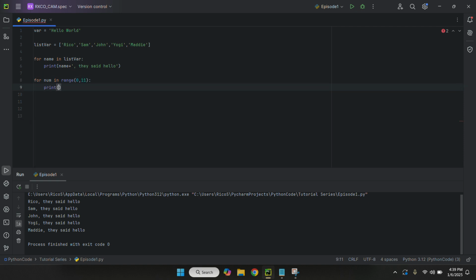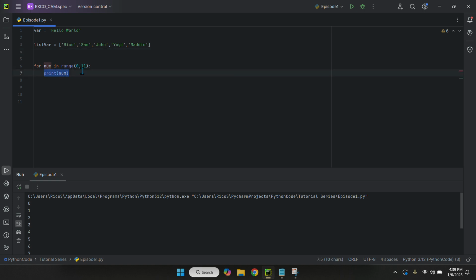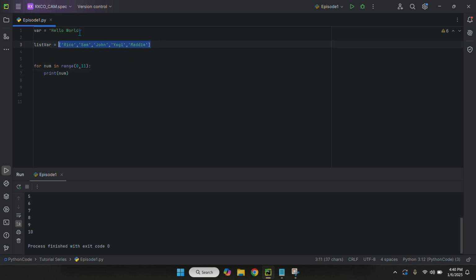And then now you go print num. And then let's just take this out. We're not going to use this. Just like that. And so these for loops are the exact same. One just indexes through numbers, and one indexes through the values that you assign, or by characters. And they could be used the exact same. And let me show you.